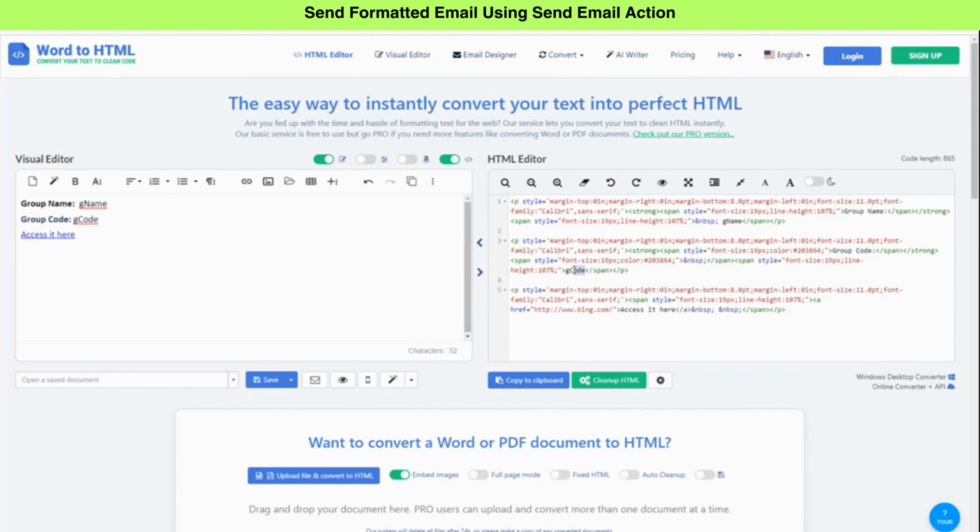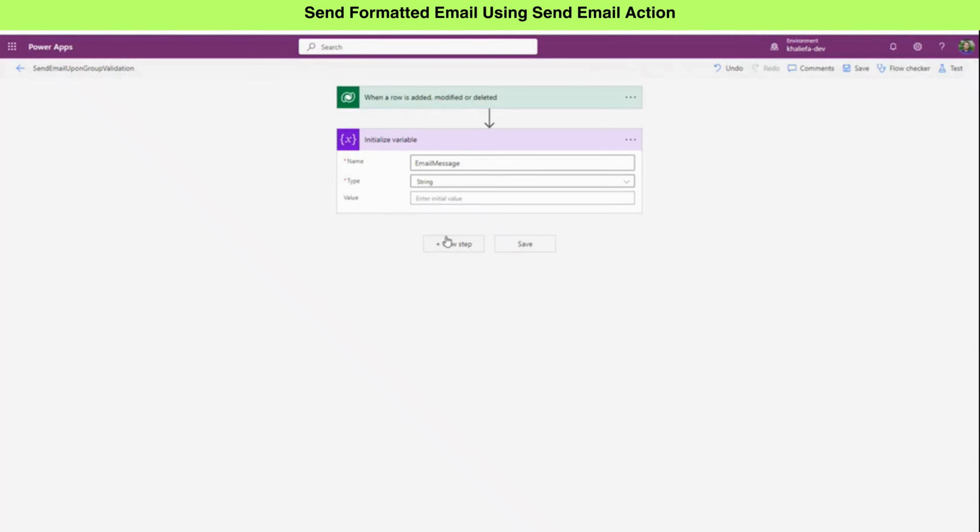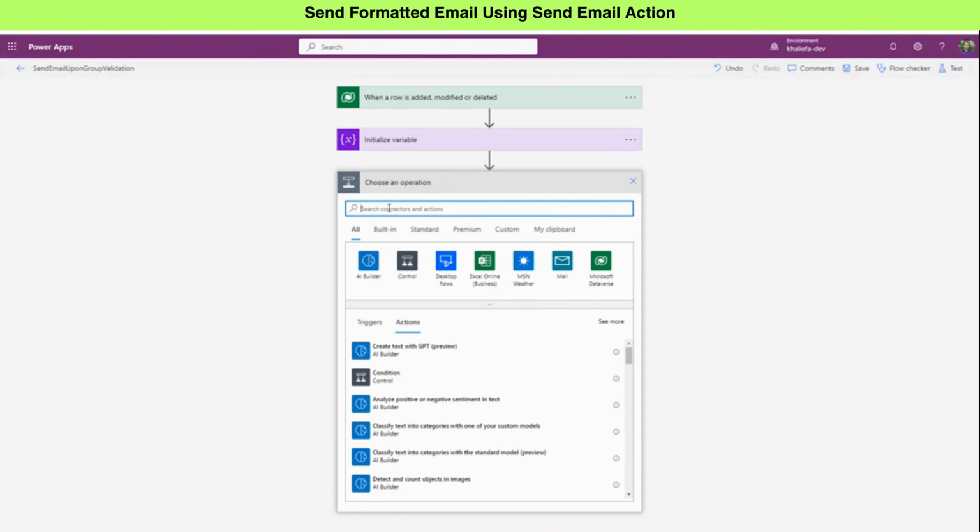Then I will have to change this code with the actual code. We're gonna show you how this happens. So let's take this and go back to my Power Automate. Now I need to create an extra step to set the variable. Usually you can put it over here, but I like to put initialize variable and set variable. So let's create a new step to set a variable.